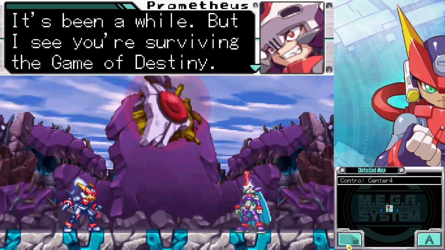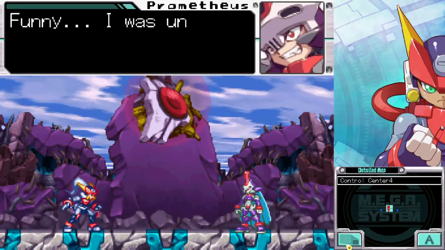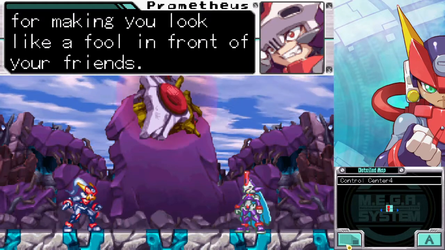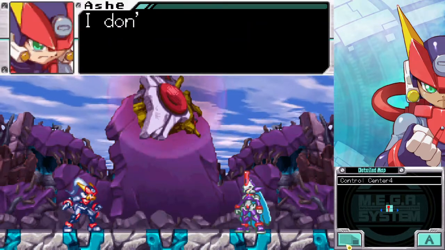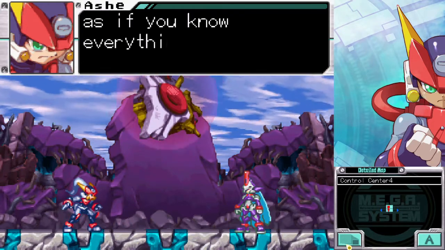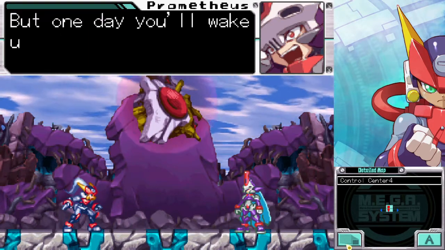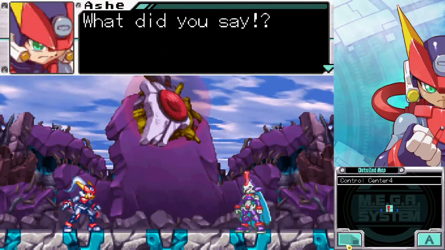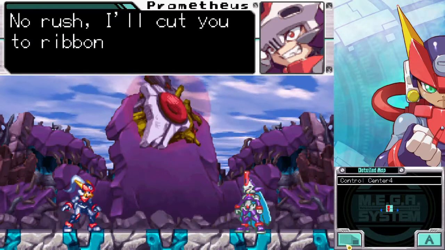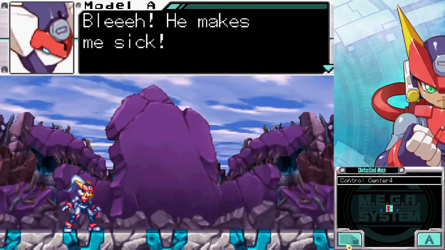Surviving the game of destiny. Yeah, no, thanks to your pawn. Well, have you found anything out about yourself? I've learned that I'm nothing like you. Funny, I was under the impression that we were two peas in a pod. You're bitter at me for making you look like a fool in front of your friends. You're here to fight for revenge. Same as me. I don't know what it is you're fighting for, but I'm different. I just don't appreciate you using people for your entertainment, as if you know everything. Stop quibbling and trying to rationalize your own actions. You think you're some kind of a hero, but one day you'll wake up and realize you'll never be a hero. What did you say? That's right, remember that. The next time we meet, I won't just be retrieving Model Ws. No rush. I'll cut you to ribbons soon enough. Look forward to it. I'll kick your ass later then.